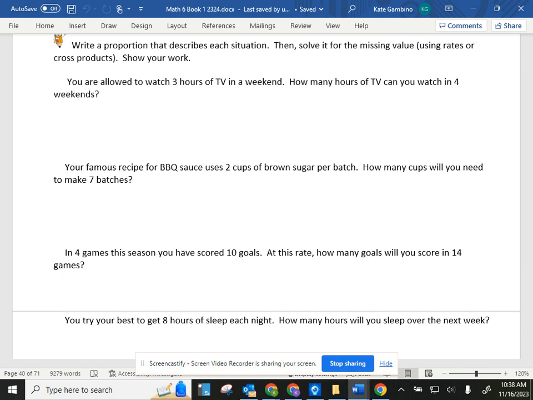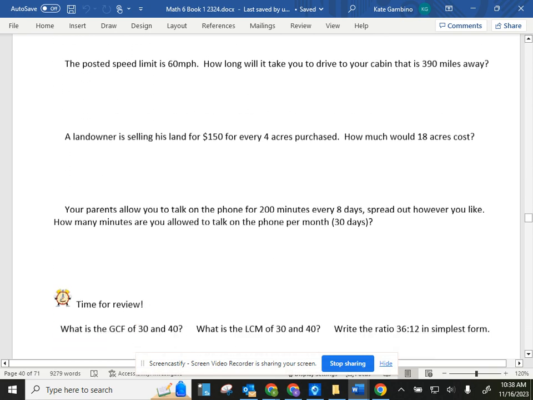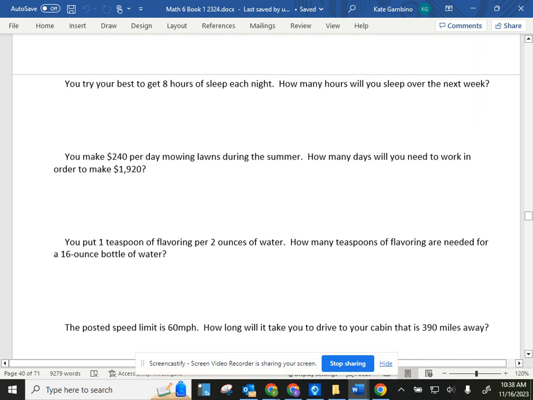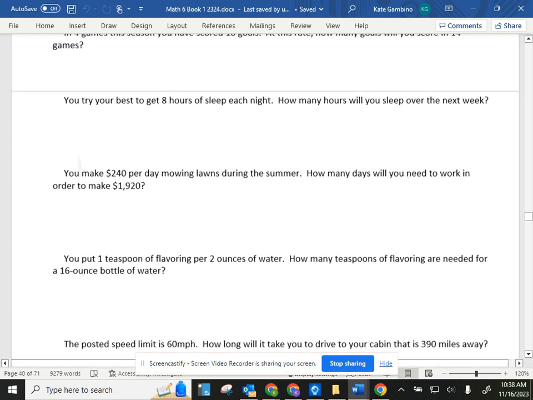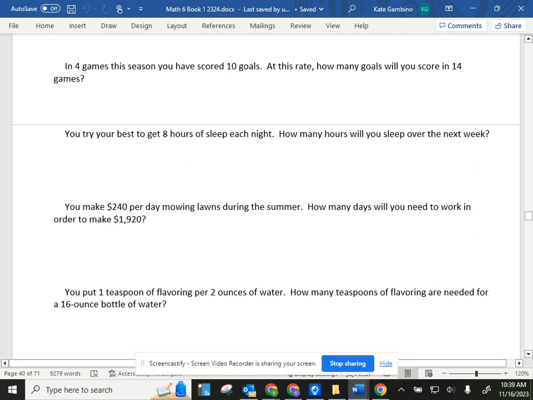It doesn't want to scroll up for me. So we have all of these proportions we need to figure out, and then we have a review at the bottom. You're going to do the same thing. It's the same directions, we're just continuing it. Write the first proportion that we know. Make sure you use your labels. It equals, what's our second proportion? Put the question mark where the question goes, so you know what you're comparing. You have to make sure that you've got games to games, goals to goals.